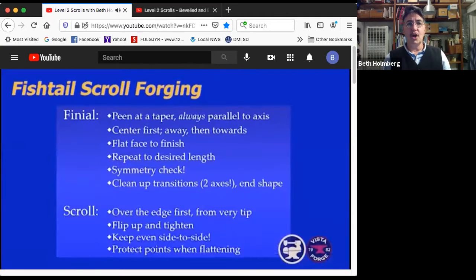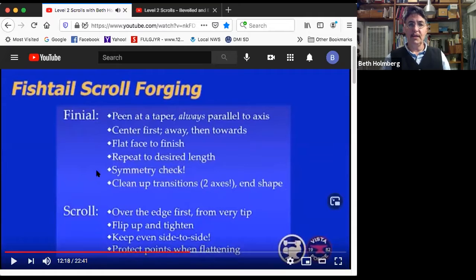All righty, so we've done our finial, including 2 rounds of tapering, so we got it to the right length, symmetry check, and cleaning up in every dimension to make sure that all the transitions look nice. So now, like we did with the ribbon scroll, we're going to scroll it over the edge from the very tip. We're going to flip it up and pat it on the butt to tighten it. But here's something we didn't have to worry about with the ribbon scroll. We want to keep our work even side to side.